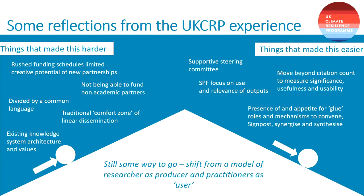Some reflections with still a year to go. Things that made this work: we had a steering committee with a wide spread of people — academics, target audiences in government and government agencies like public health and the environment, and some private companies. They got involved in identifying the research questions. We were also able to move beyond citation counts to measures of significance, usefulness, and positioning for use. Having Siraj, Jason, and myself funded in championing roles represents an investment in what I call the 'glue roles' to connect — and there is some resource for that connectivity in the programme.